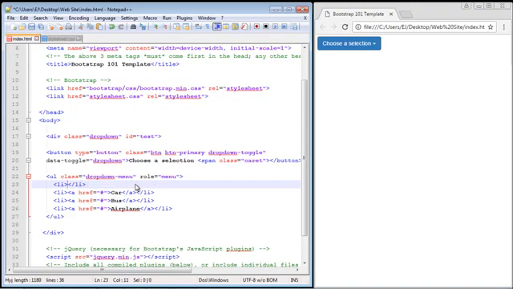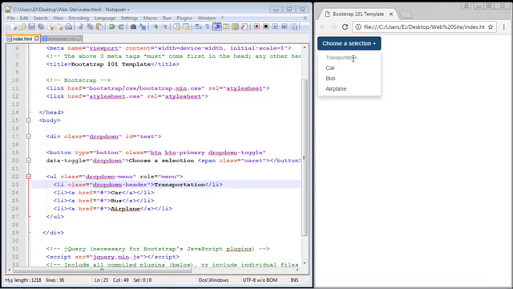And then we're going to call another Bootstrap class. And we put that class in the first li tag. That's how you do it. So that's what we'll do. And again, we're just going to call another Bootstrap class, like I said. And the name of that class is Dropdown Header. And then you can put in whatever text you want. And let's just go ahead and we'll just call this transportation. How about that? Okay, good. So let's go ahead and save this and let's refresh our page. And there you can see, take a look at that. We've got our header now.